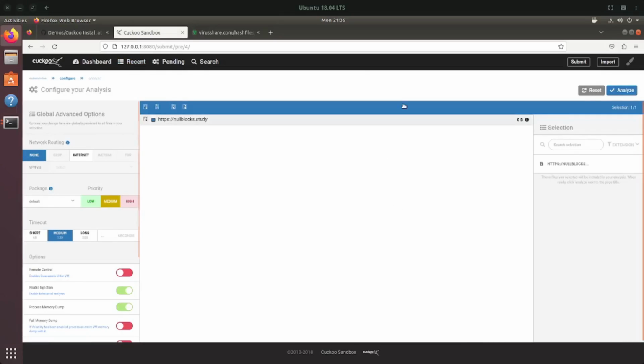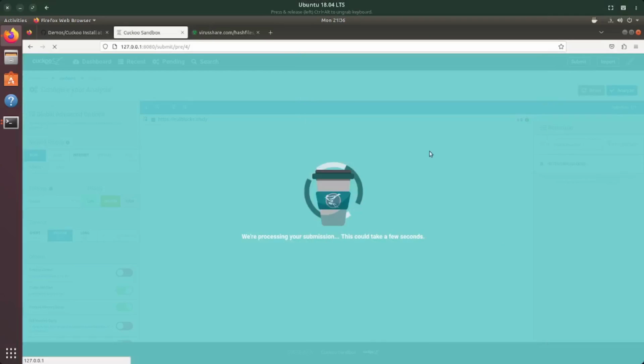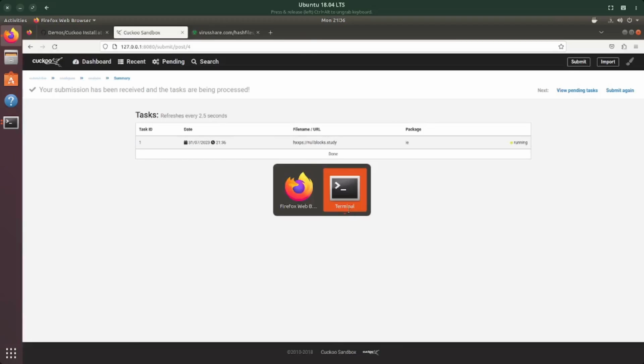I tried hash values as I demonstrated, but it didn't work. It didn't recognize the hash. So I put in my website URL. Let's see this. Yeah, it works. It's processing. Okay, the sandbox is running. Yes, it means it works, right? Even though the expectation was that the hash value should work, but let's see what report it generates. It means our system, all the dependencies and everything is perfectly right.